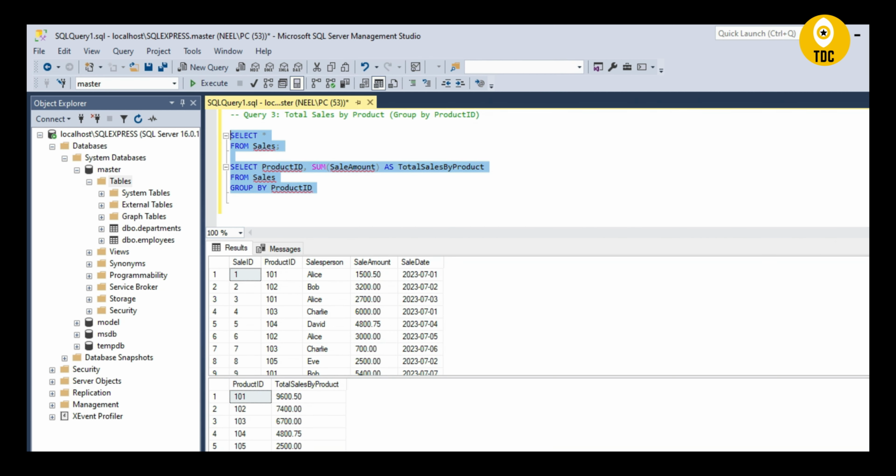If you see it consolidated, this is product ID 1, so transactions 1, 2 and 3 happened for that product, and you can see all those three transactions are summed, and it is showing that for that particular product 101. Now let's see one more final one, which is products with total sales greater than 6,000. Again it is the same. We need to just give having sum of sales amount greater than 6,000.